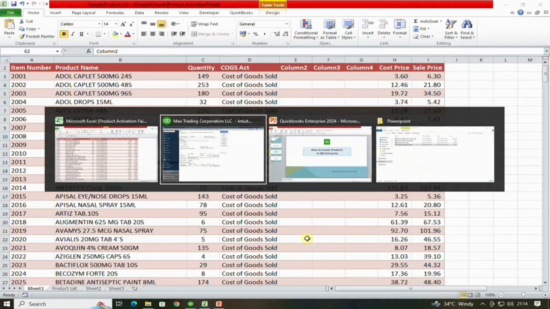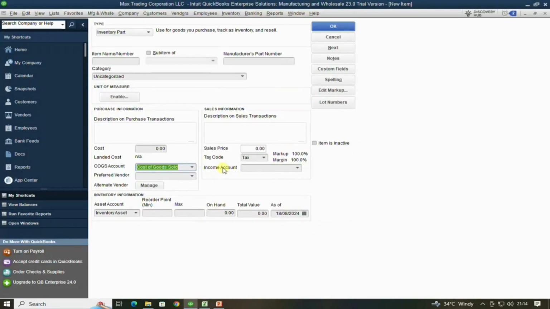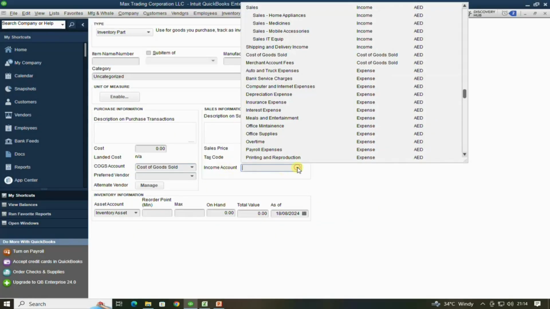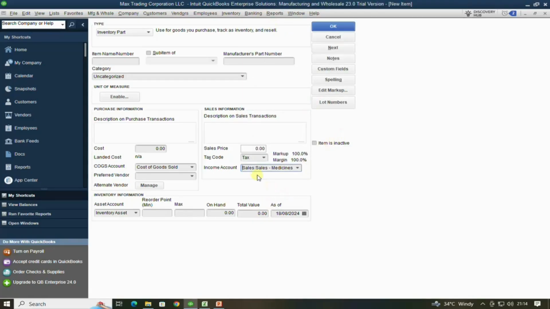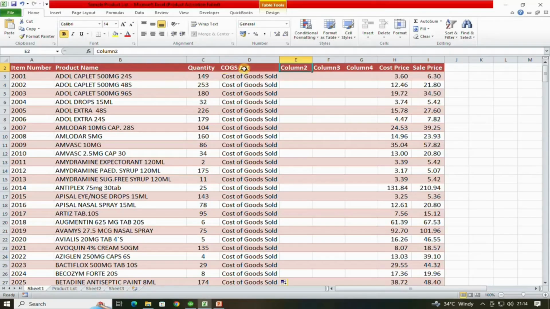The next item, QuickBooks will ask me what the income account is. For income account, I have here already sales medicines. So these are the medicine codes. I will just click sales medicine, copy this account and paste it here.